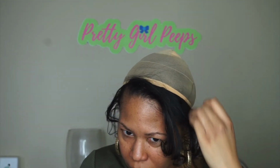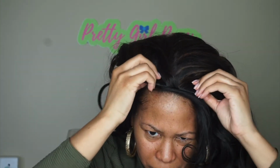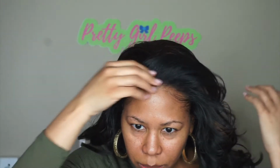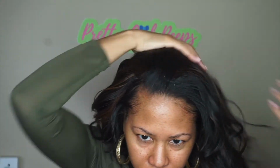And so I'm just going to snap it on my hair near the front and then in the back. And if you want it super secure, you can use bobby pins as well in the front and in the back. So I like this halfway because it kind of reminds me of a sew-in once you have it all the way in. So now I'm just going to use my fingers to comb it and make it look more natural, more blended. So I still have that oil on my hands to blend it out, like so.